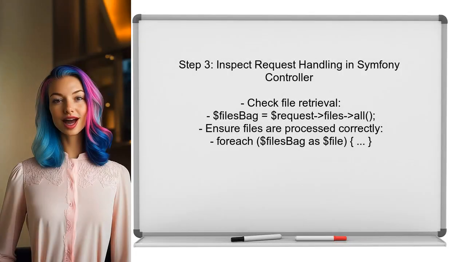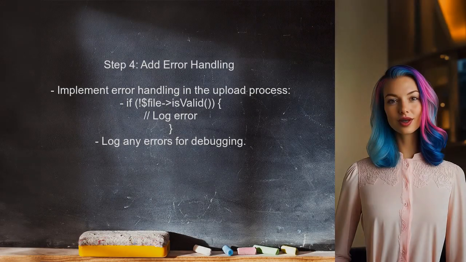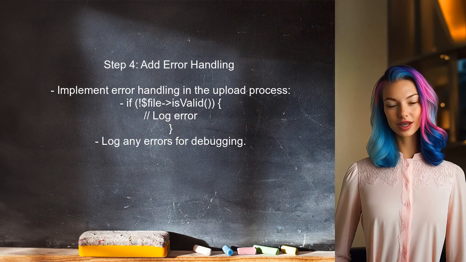Now, the user should inspect the request handling in the Symfony controller. It's crucial to ensure that the files are being correctly retrieved from the request object and that there are no issues with the file handling logic. Additionally, the user should add error handling to the file upload process. This will help identify any issues during the upload and provide feedback if something goes wrong.